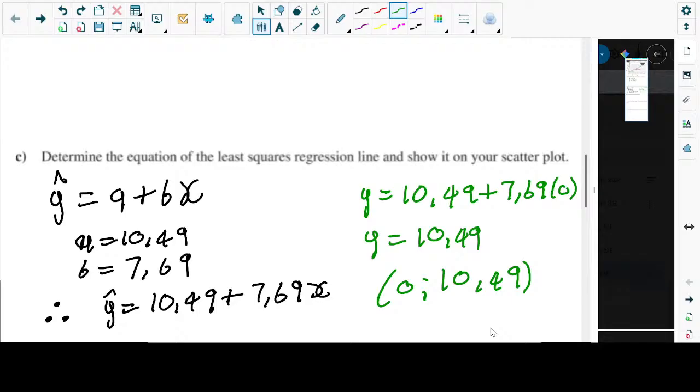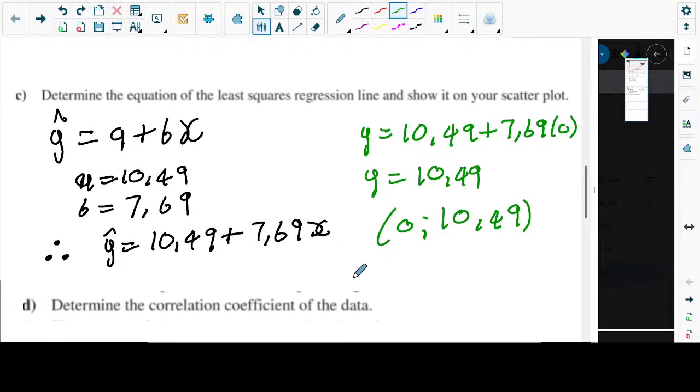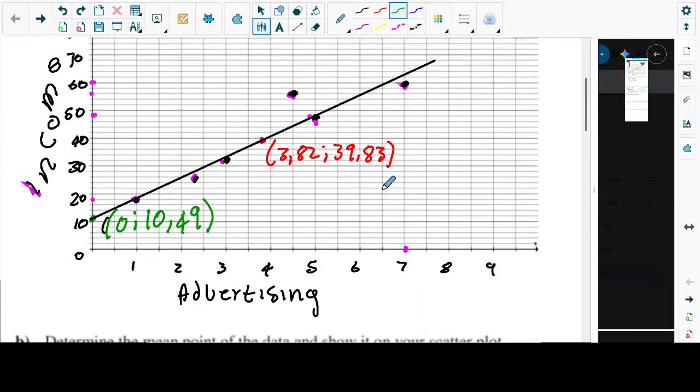I don't trust it. I have to clap hands for it when it's correct. Now listen to the rule, don't make the classic mistake. A negative R does not mean the strength is weak. It just tells you the direction of the trend. Negative means it goes down. Positive means it goes up.